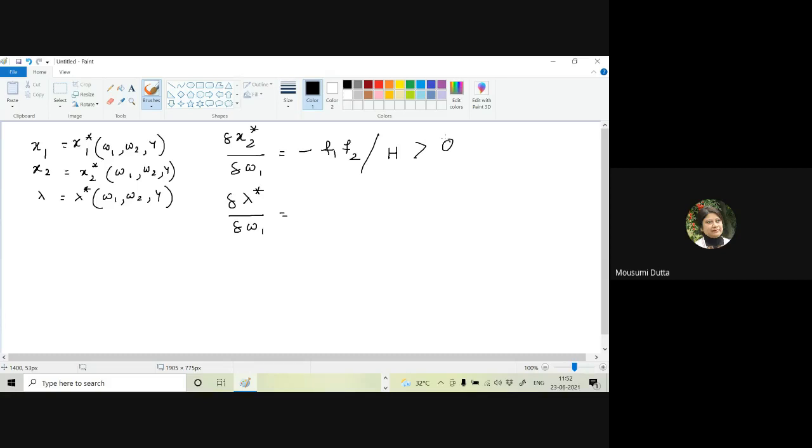For that matter, we may consider the sign to be positive, on the basis of the assumption. That's all. However, this can be negative as well, because F1 and F2 may not be positive for the entire range. In the feasible range of production, we are assuming these to be positive, and for that matter, we can say that in that case the sign will be positive.